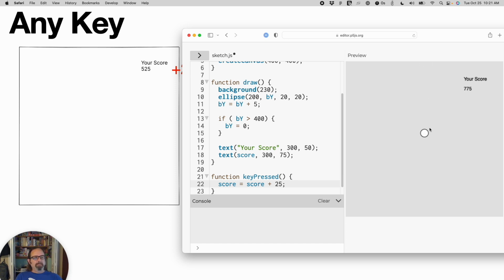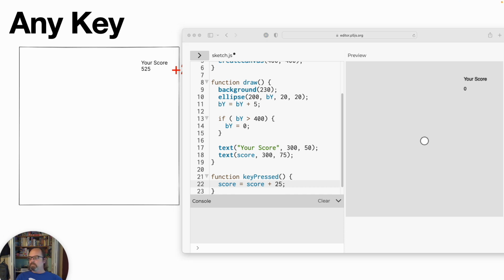You can see I'm getting lots of score. So be sure to actually try it. It's kind of fun just to see your score go up. And if you really want it to go up, you can change it to a larger number, and then you're really getting lots of points. All right, but I think we want to do just 25 points each time.